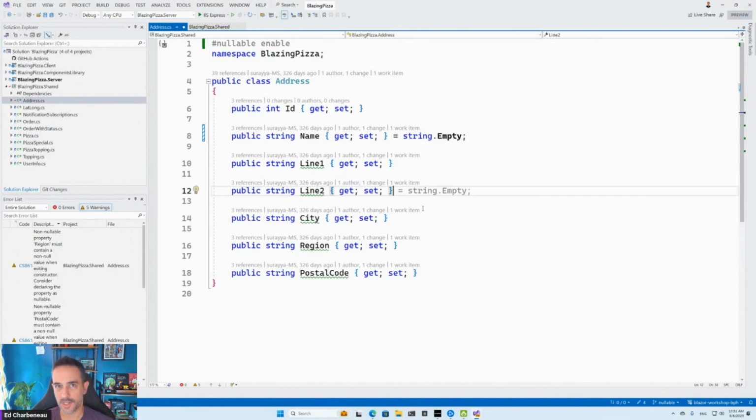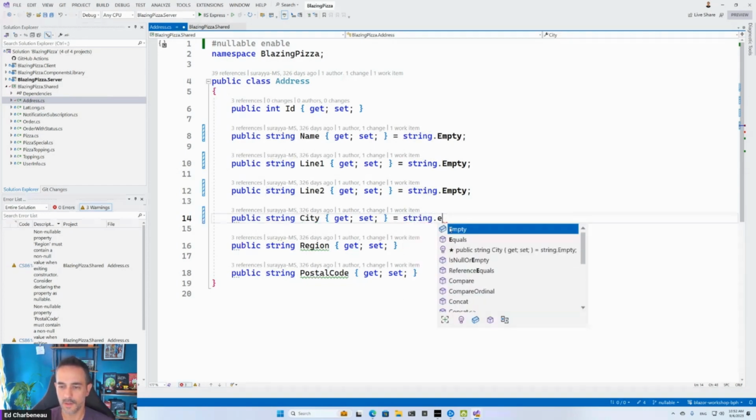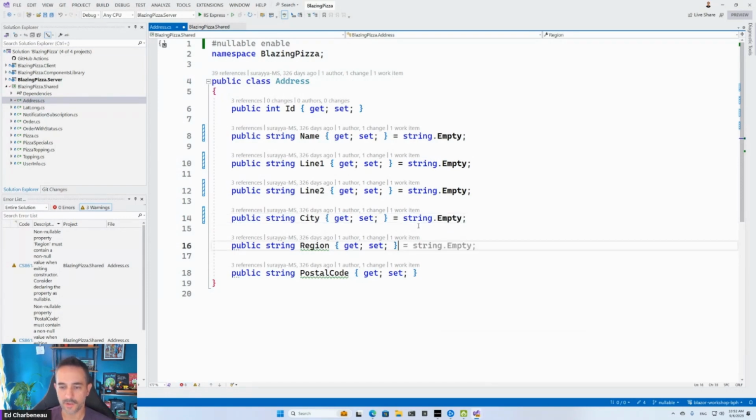These are just strings. Strings can't always just be set to an empty string, as we'll see in some of these, but for the purpose of this address class, I know that this is the best course of action. It's to just go ahead and set these to an empty string. So this is going to ensure that they never come up null.